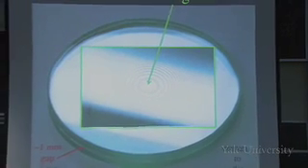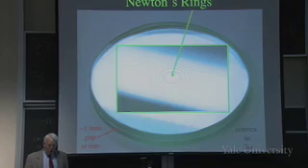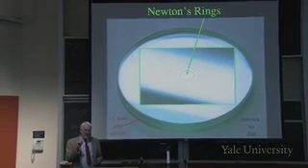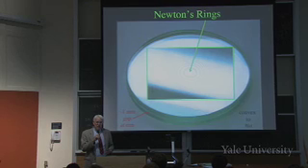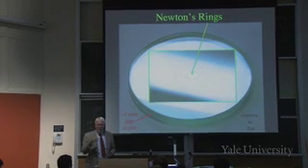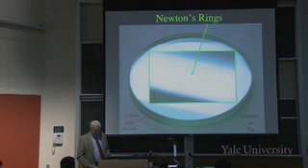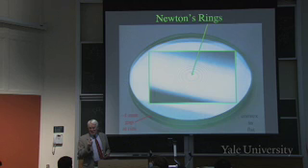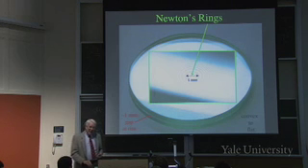There. Okay, so here's what you're seeing. In the middle is what's called Newton's rings. They look like that. Different colors, right? And Newton could measure the thickness of the air gap that caused different colors. The colors repeat in higher orders. Now, how could he know the distance? He could associate every color with a distance. How could he know the distance? Because he could measure the diameter of the rings.